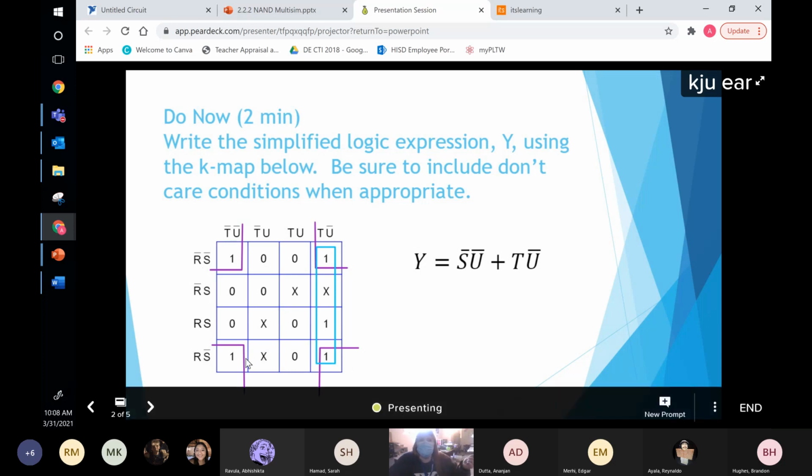There's 4 corners in this one. So that purple group right here, a lot of you missed that. You've got the blue group correct, but I think you might have grouped the top and the bottom separately when you could have made a group of 4. So that group of 4 has not S and not U in common. And then this blue group right here would be T times not U. So always look out for those 4 corners. Again, if you got it wrong, you'll never miss it again, so I'm not too worried about it. But does anybody have any questions on that one?